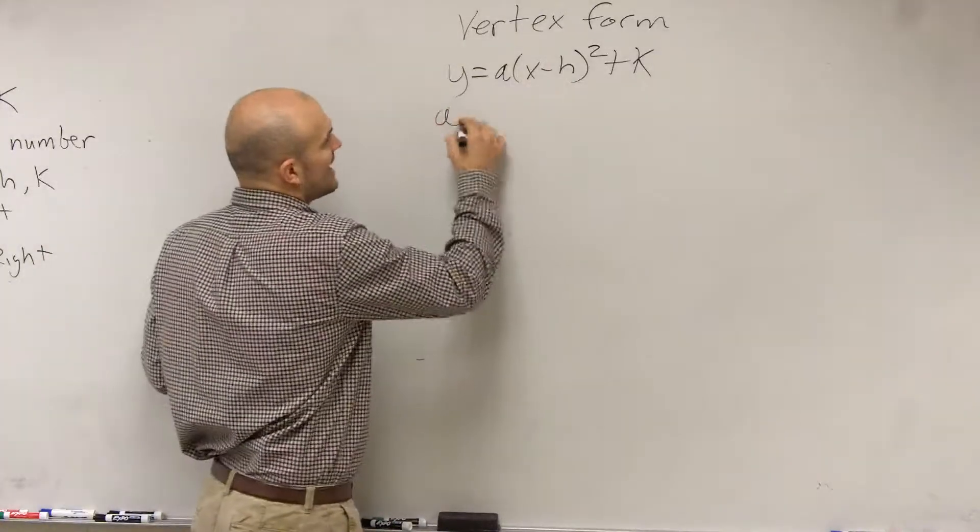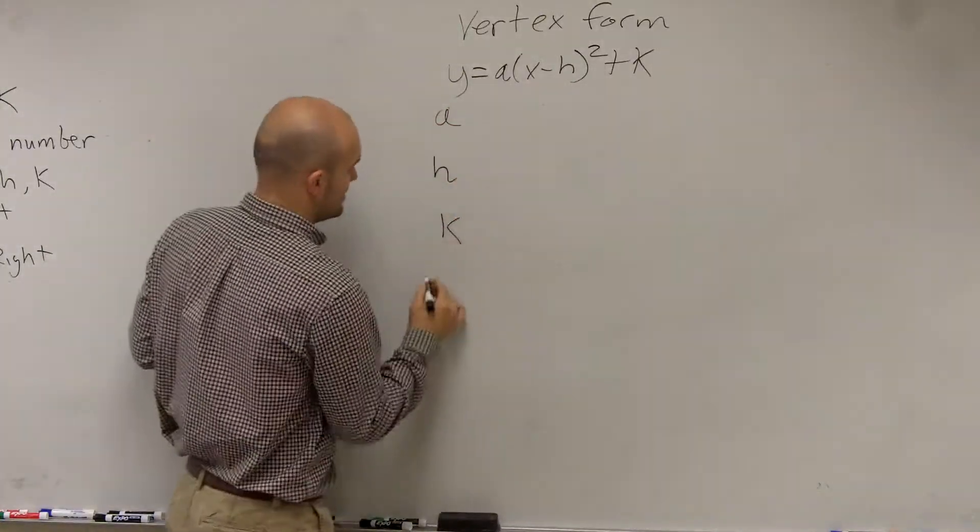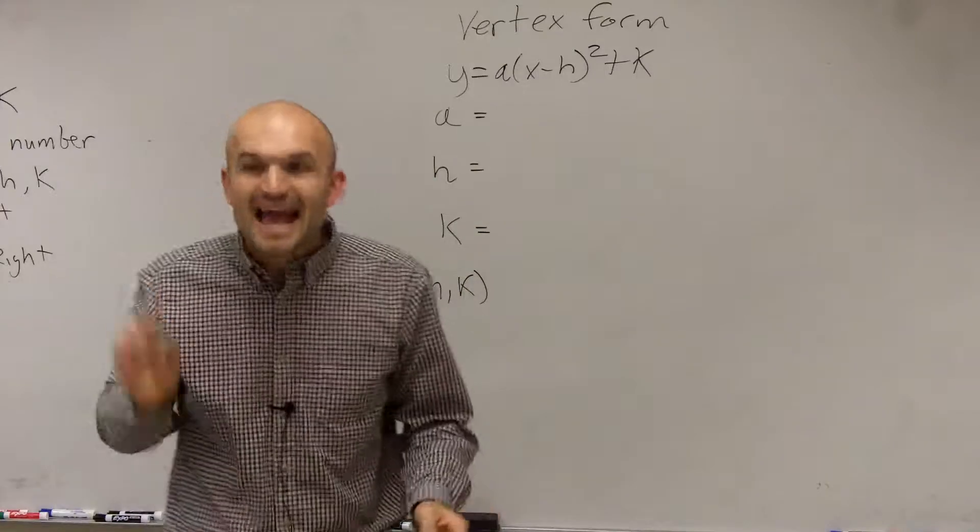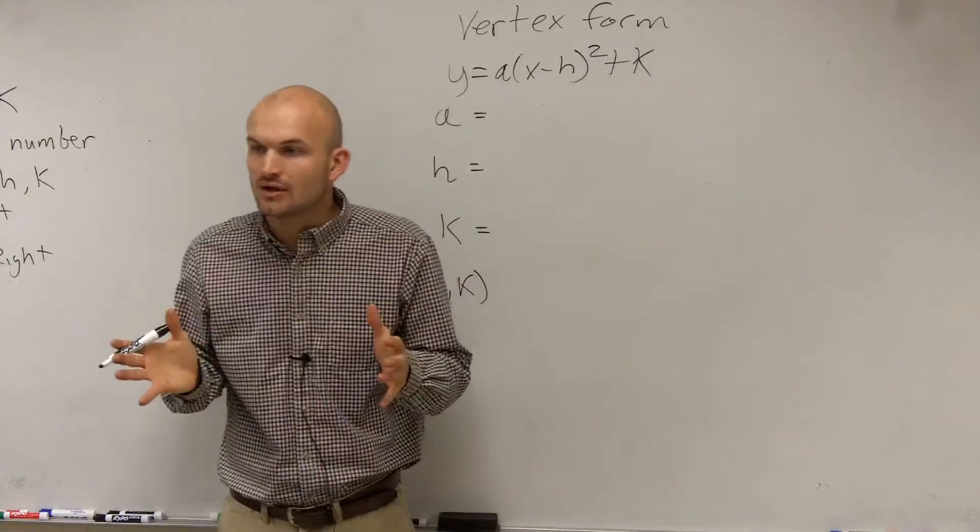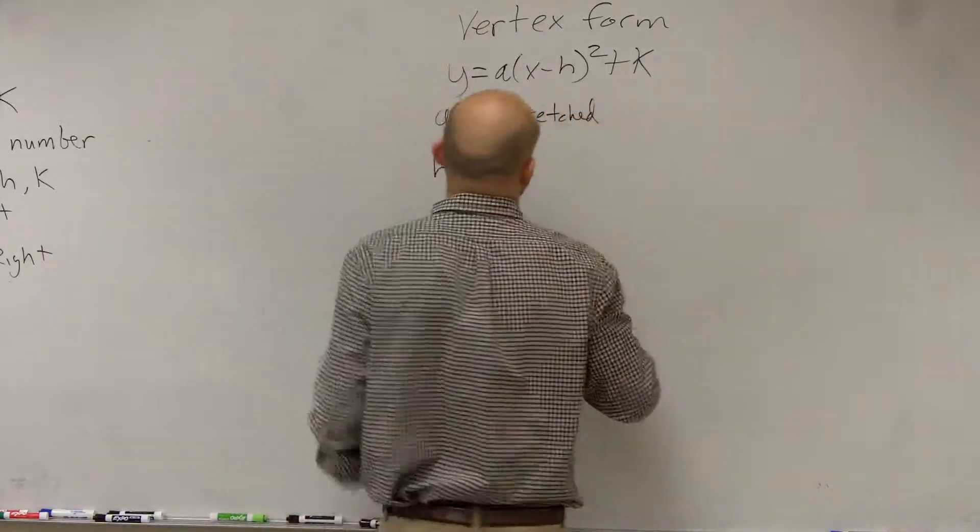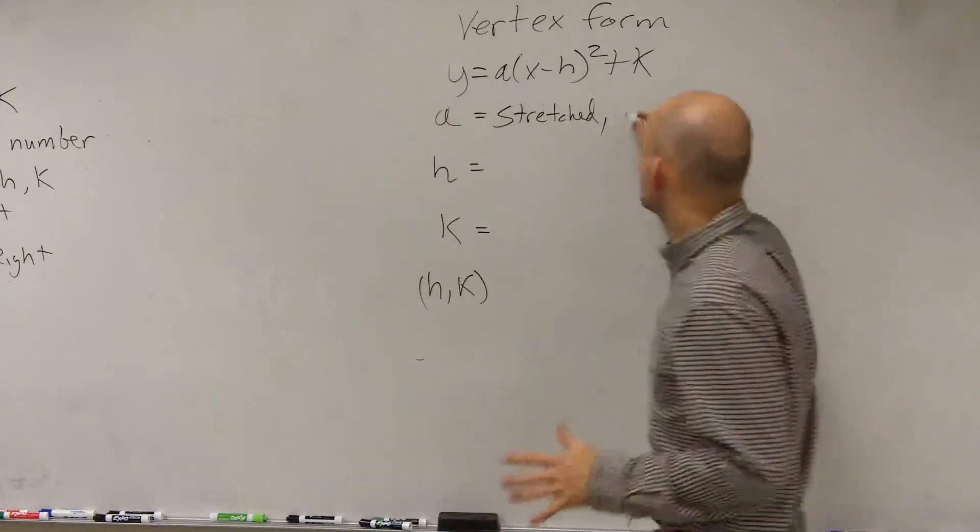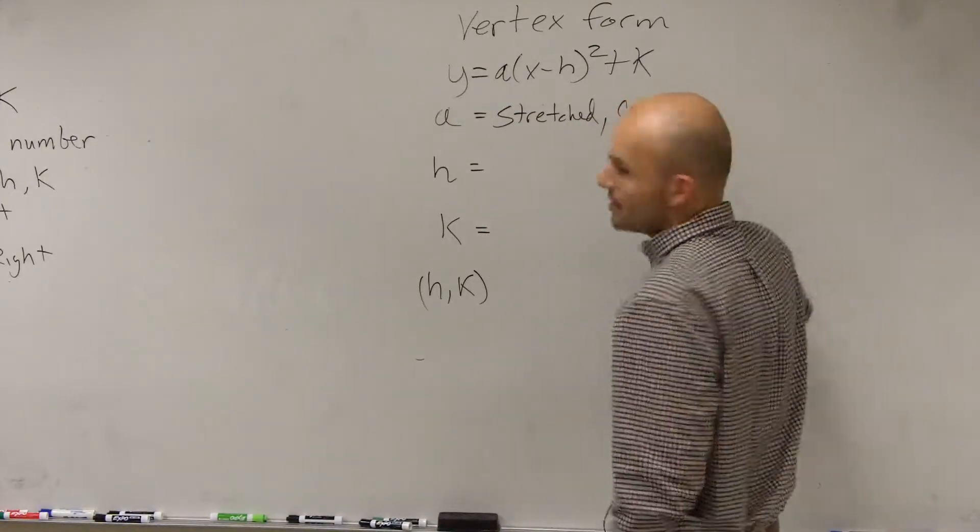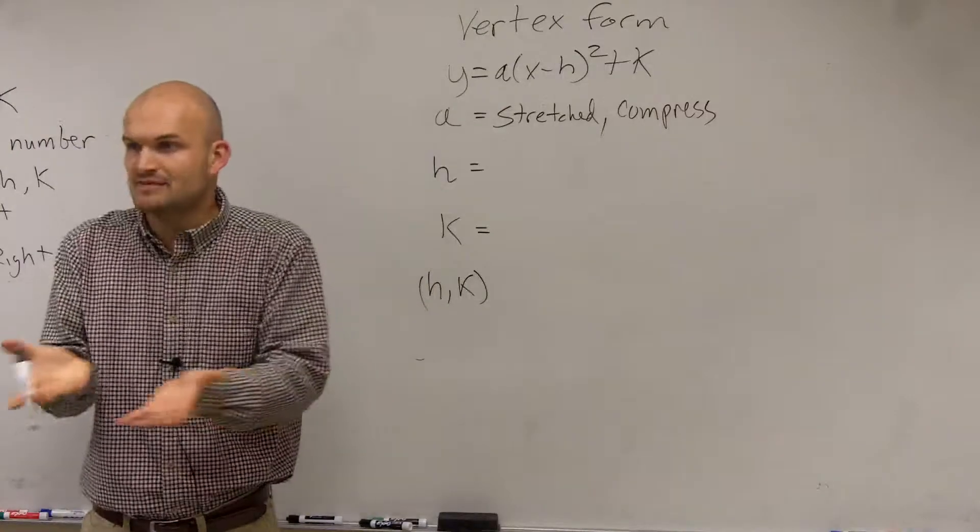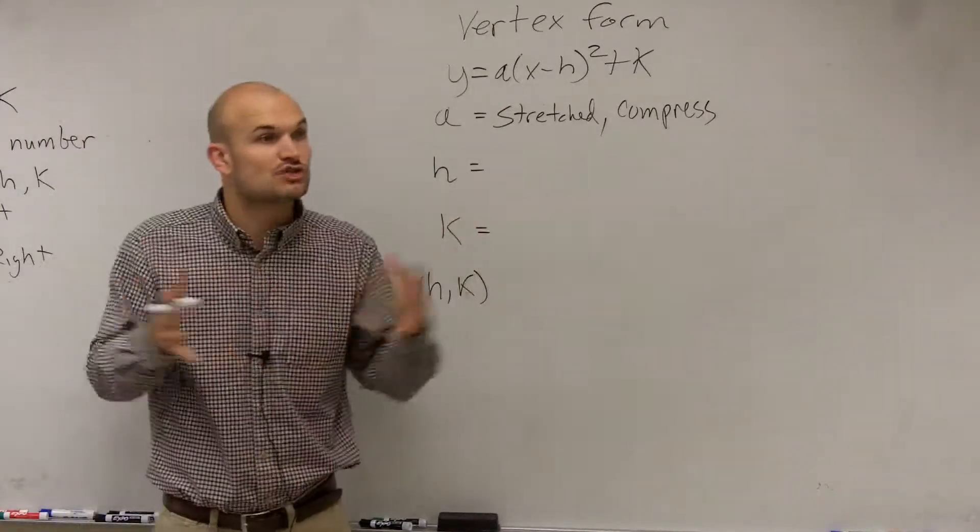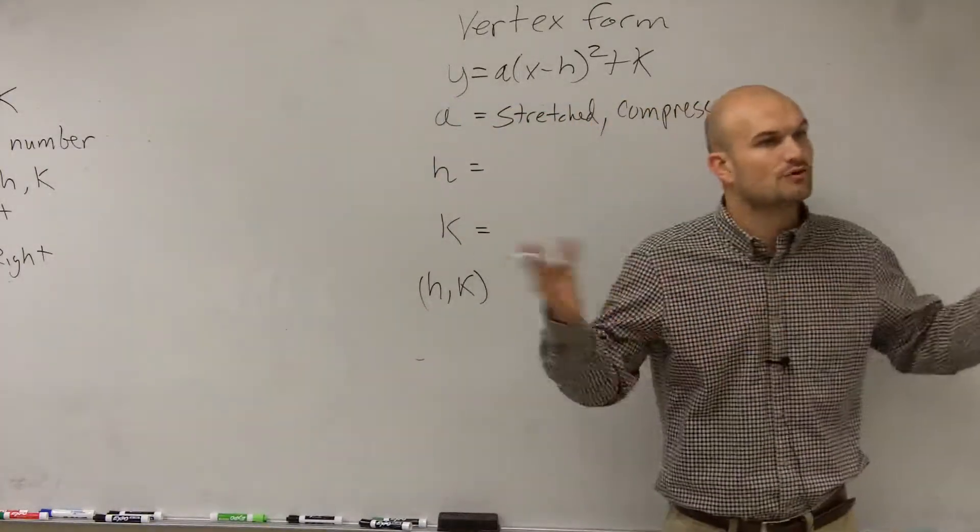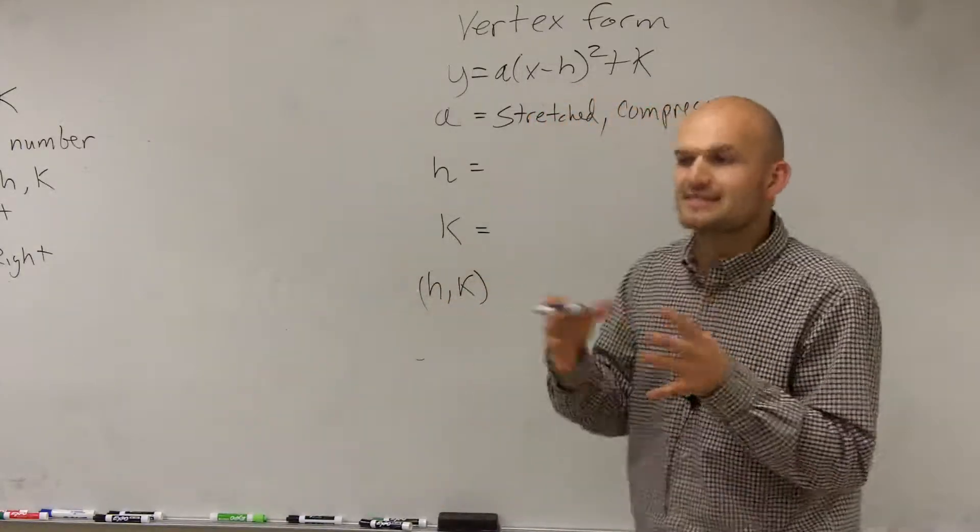Well, let's take a look at what does a, h, k, and h, k tell us about a parabola, OK? a is one thing that's going to tell you if my graph is going to be stretched. So that means if you're going to stretch or compress the graph. All right? It's not linear, so we're not going to be dealing with a constant slope of a graph, because it's quadratic, so it's not going to have the same slope. But when we're dealing with a, that's going to tell if it's stretched or compressed. And we talked about that in previous chapters. Remember when you multiply it by a value greater, and look at that. So it's going to deal with, yeah, it's a dilation, exactly.